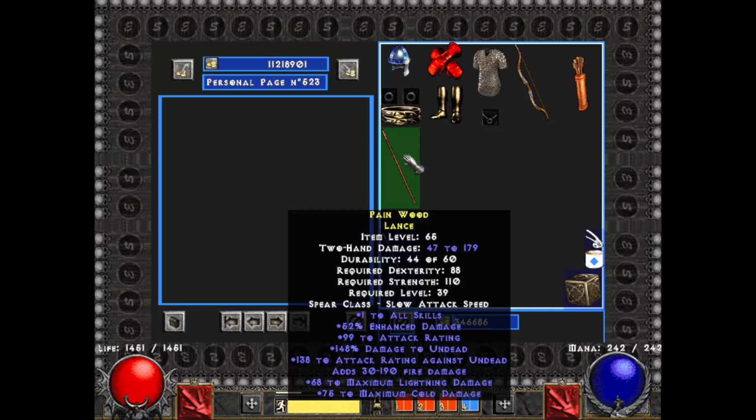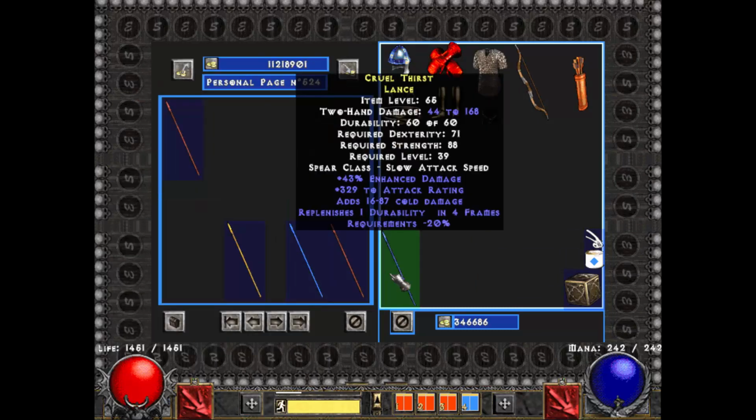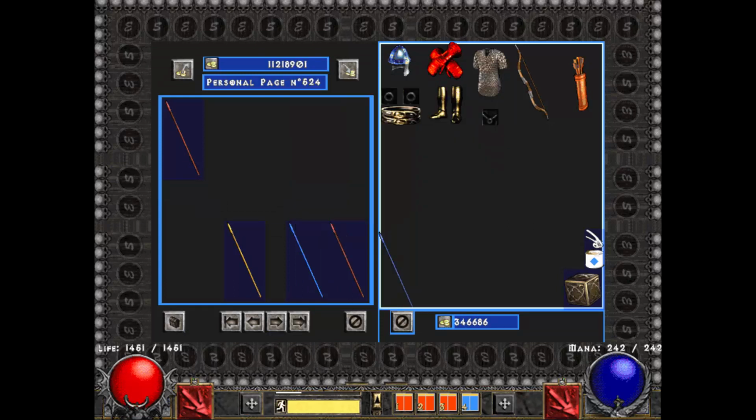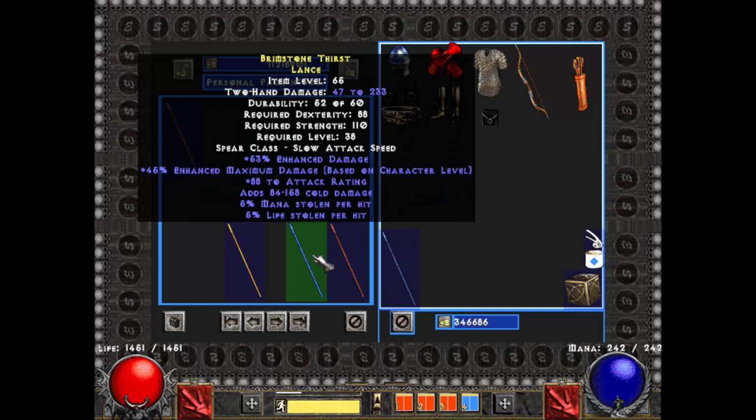So +1 to all skills, enhanced damage, damage to undead, demons, a whole bunch of elemental damage, and 52% enhanced damage. So it didn't really get too many good things. Well, it did get a bunch of good things. We'll just put it to the side for right now. This thing, 43% enhanced damage, very low elemental damage, really high level requirement. So we could get rid of that one, or we could re-roll it or something. Or we should save the re-rolling for rolling good stuff.